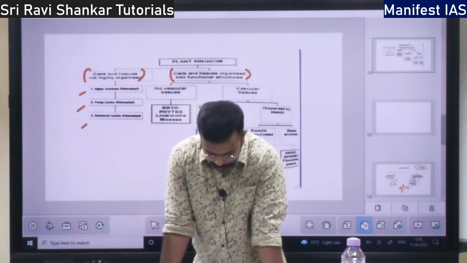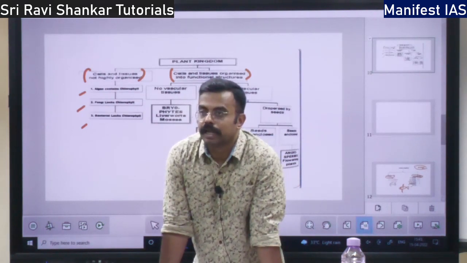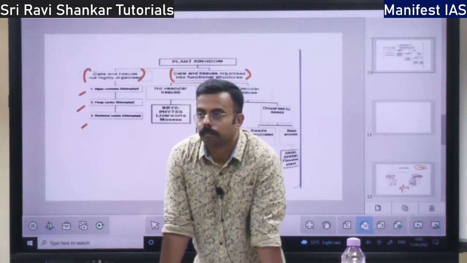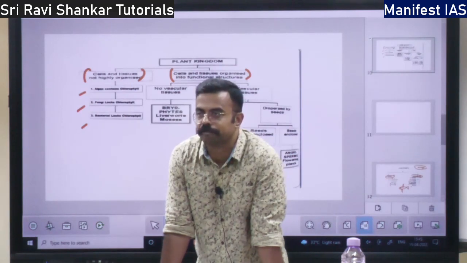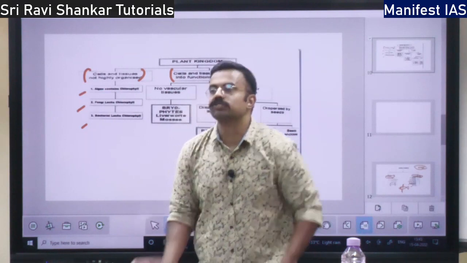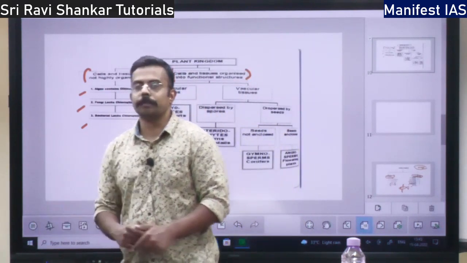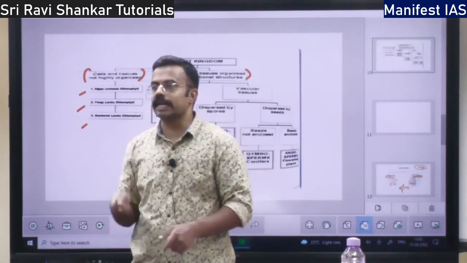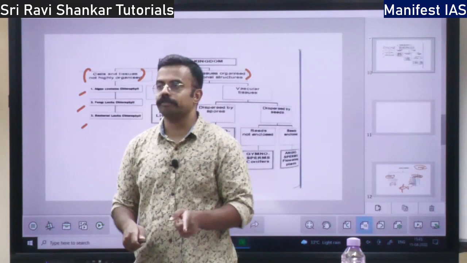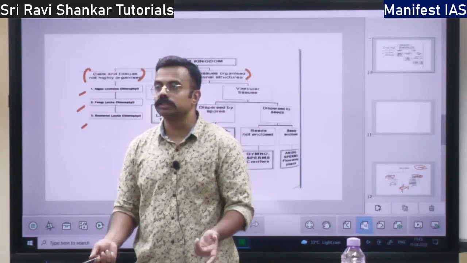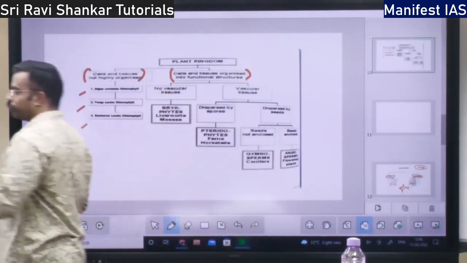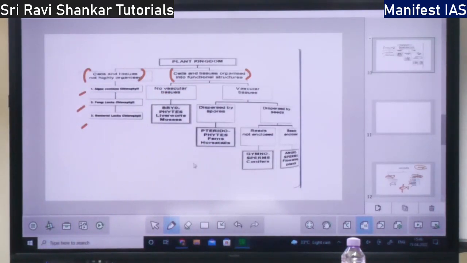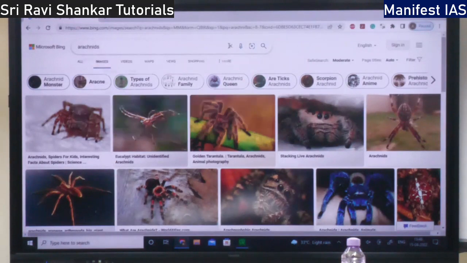They are green in color majorly, and they are non-differentiated plants. What do you mean by a non-differentiated plant? You cannot show which is the root, which is the stem, which is the leaf, which is the fruit. Everything is mixed. There is no differentiation in the body of the plant. Suppose you take a mango tree, you can show which is the stem, the branch, the leaf, the fruit, the flower, the root, the shoot. All those things you can show, but in algae you cannot. So I am going to show you the image of algae, because unless I show the image, these things will not sink into your brain.